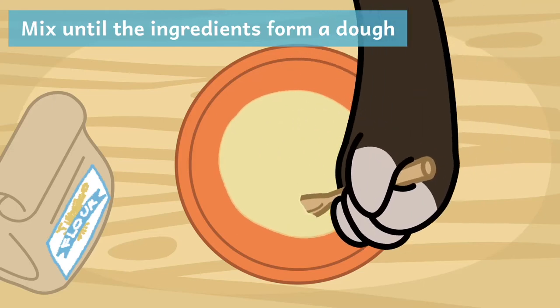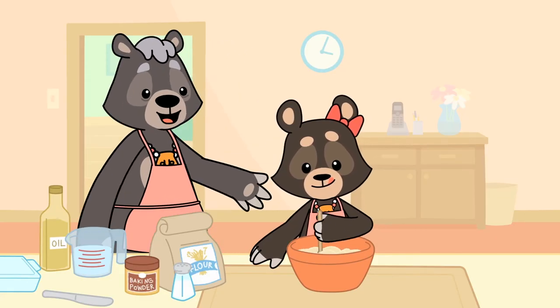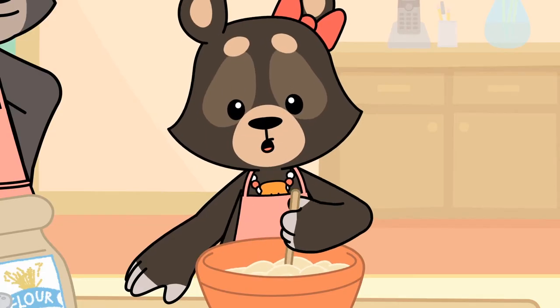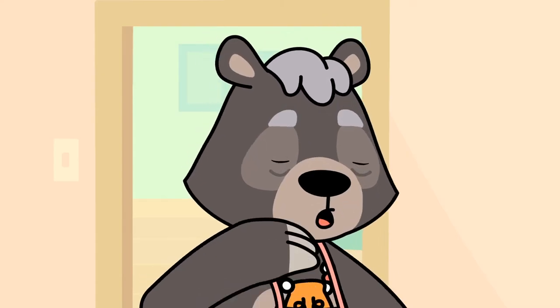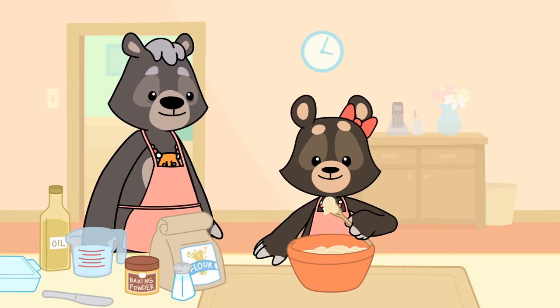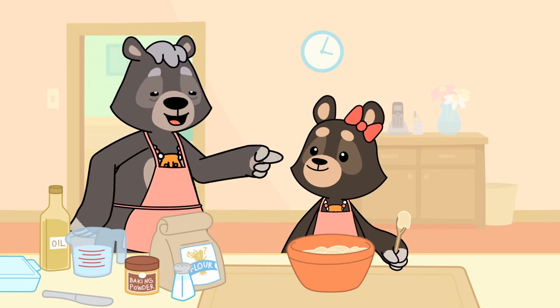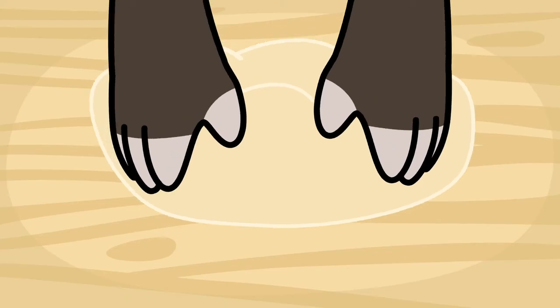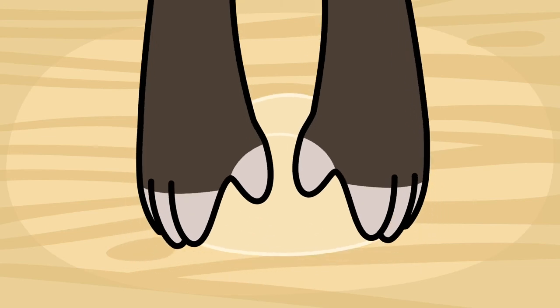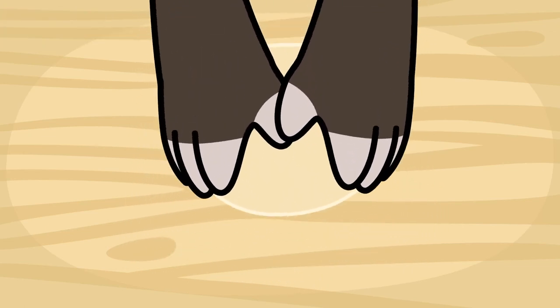Like this? You've got it, Aliet. Now you can mix it until it becomes a dough. Cool. Keep going, Aliet. It's getting there. It's super sticky. That's a good sign. It means you're almost done. Now, it's time to knead the dough. Press it with your hands to make a ball.